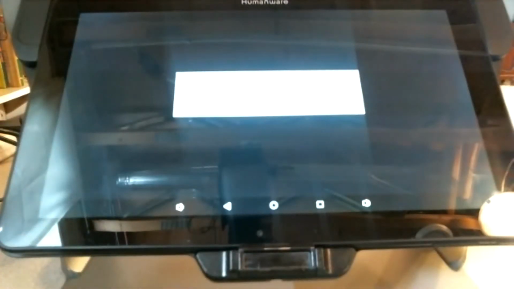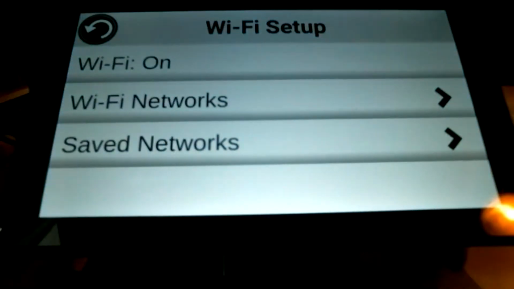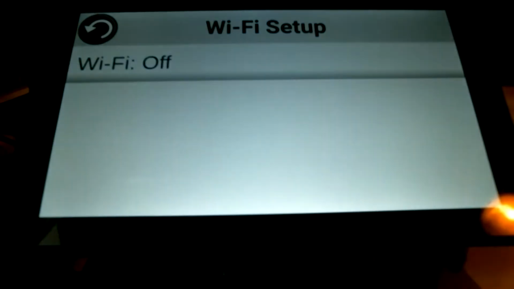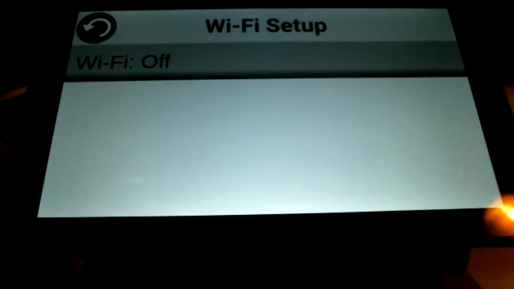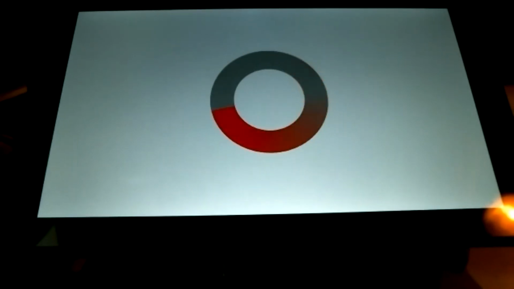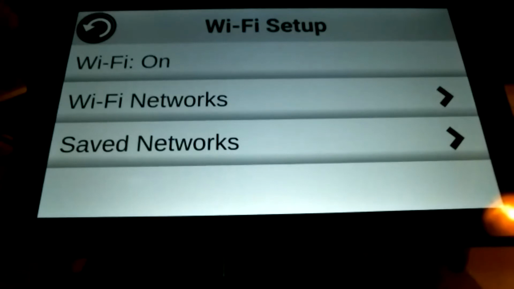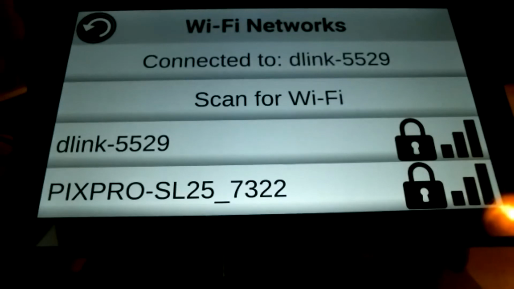First time you're going to launch this, you're going to have a pop-up. You say allow on the pop-up. After you said allow, if your Wi-Fi is off, you want to turn it on just by clicking on the Wi-Fi off option, and that's going to turn on your Wi-Fi. Once your Wi-Fi is on, you want to go into Wi-Fi networks, and inside these Wi-Fi, it's basically all your Wi-Fi that is available around you.